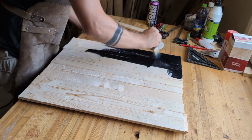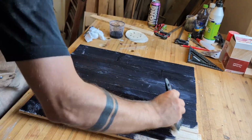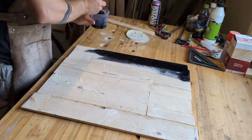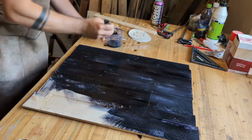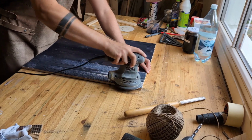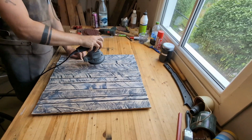Now for the fun part, distressing the wood. First, I'm going to apply a coat of black paint across the entire surface. The black paint is going to settle in all the grooves, cracks and saw-blade marks, and once I sand it back, the paint will stay in the deeper parts, highlighting the texture and imperfections. It is a simple but effective way to add depth and character to the wood.